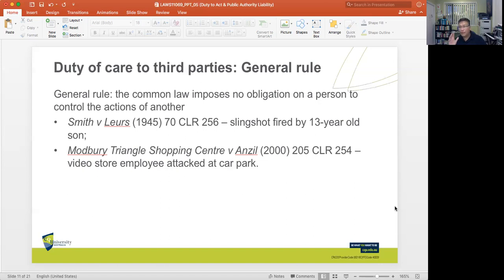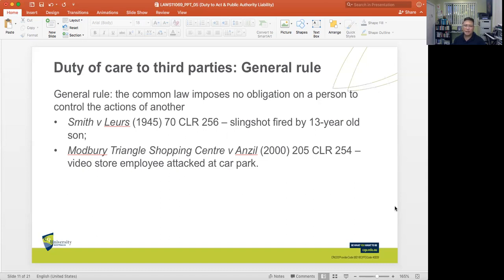So if I'm walking on the street and I see a person stalking a lady and that person then commits certain acts against the lady, even if I was aware, and even if I could have intervened, I do not have a duty of care to the third party. So we're clear, that's part of the principles we talked about in relation to there being no duty to be a rescuer. However, there are certain circumstances, as we see later on, where there might be a duty of care.